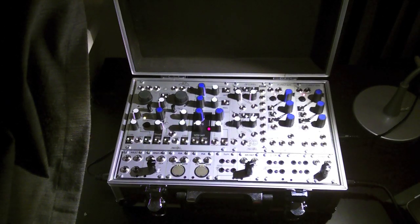One notable difference between the Music Easel and this case is the lack of any kind of random voltage source. That's really huge. I really miss having that in the case. I use the noise ring for that in the larger case, as well as some other modules, and not having that sort of fluctuating voltage source is killing me. I miss it. I can sort of do some stuff with the MIDI CV converter, where I can get a quantized random voltage out of there, but it's not the same, and it doesn't react with the patch. I just want one of those in here. So I'm jealous of Music Easel owners just because they have that in there.